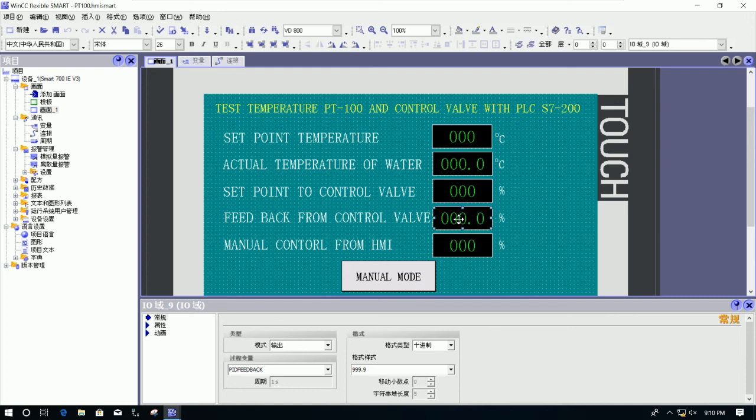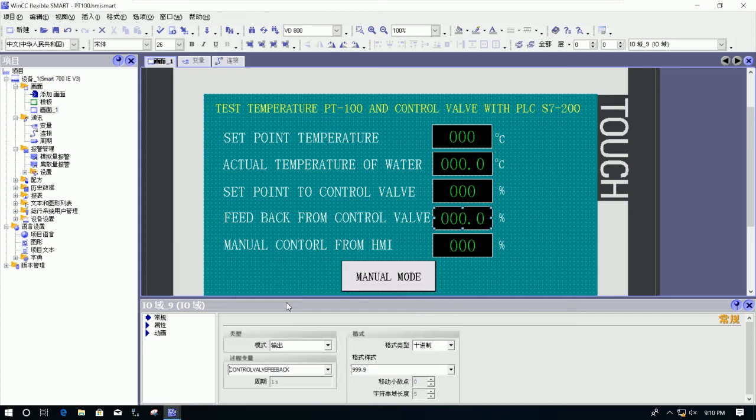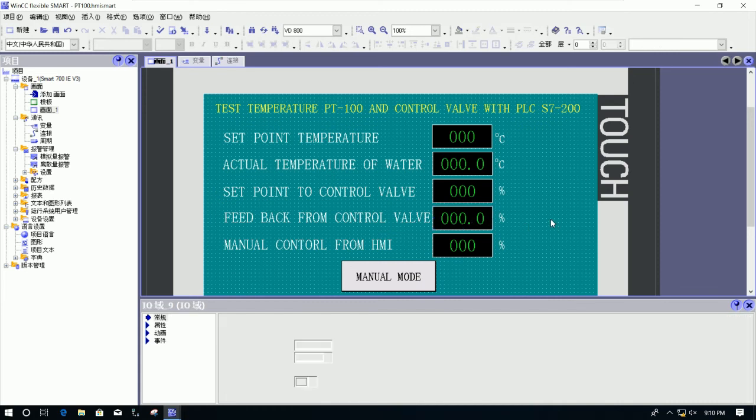And this is a feedback. Feedback is actual set point, right? Control one feedback, this one. I will download again, yes, because the text is duplicate.